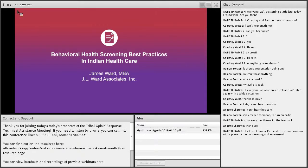services to our patients. But we also want to deliver good prevention services to our patients also. So one of the things that we have been working on for the last several years is integrating our behavioral health services with our medical services. We have spent a considerable amount of time working and focusing on expanding and enhancing our behavioral health screening services in our medical departments. Why? Because it gives us the best opportunity to serve the greatest number of people in our communities.